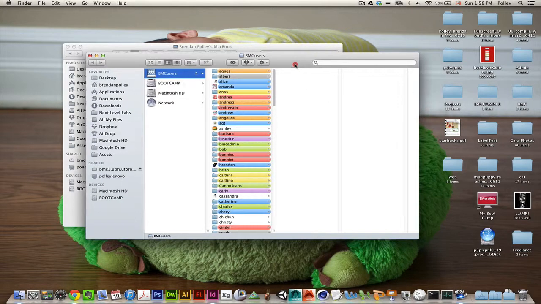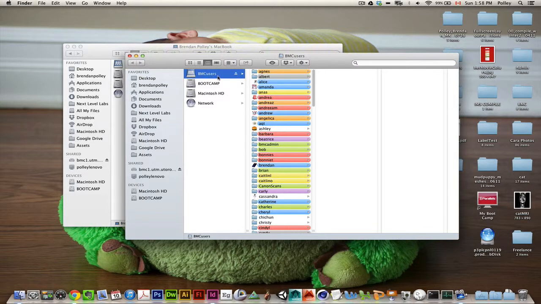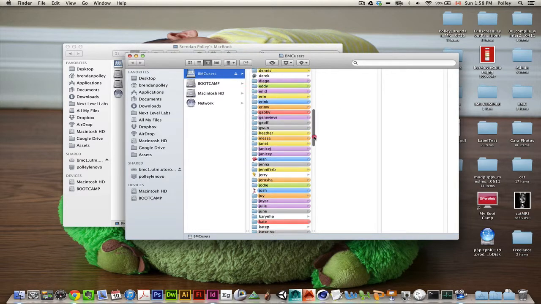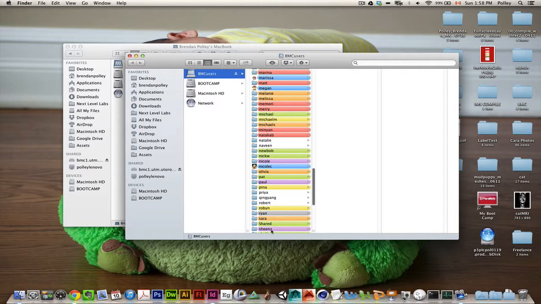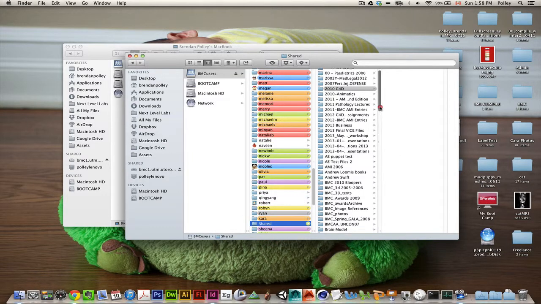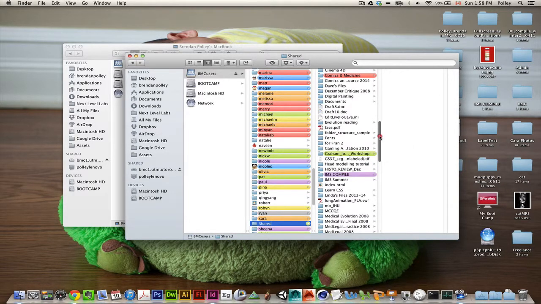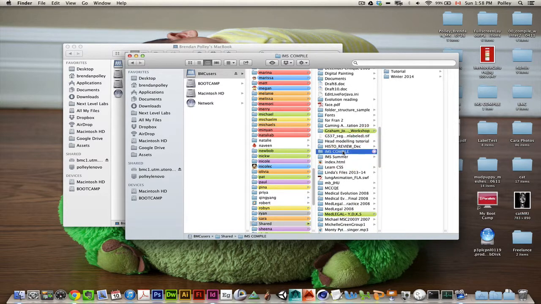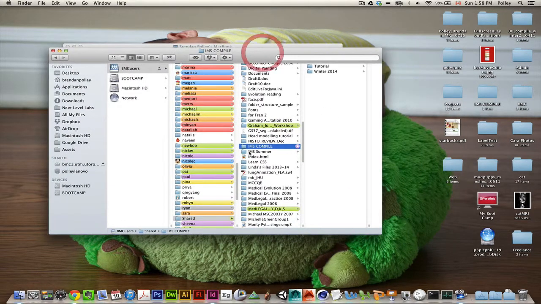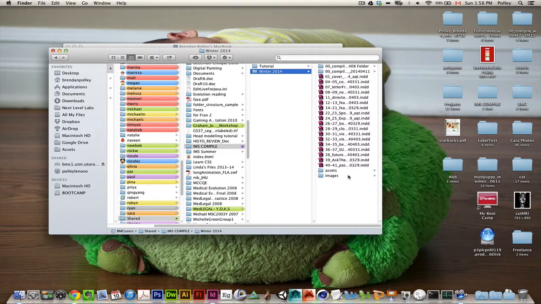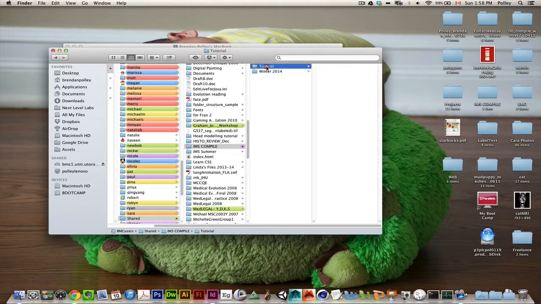So what I've done is I've set up a little folder in the shared folder on the BMC server. So connect to the server, so your computer doesn't freeze, and you go down to shared. So we've been working out of a folder called IMS compile. We did this for the last issue, so if you actually go in here on the shared server, you can see the winter 2014 files. So everything is already set up here, and I've just created this new folder called tutorial right now.